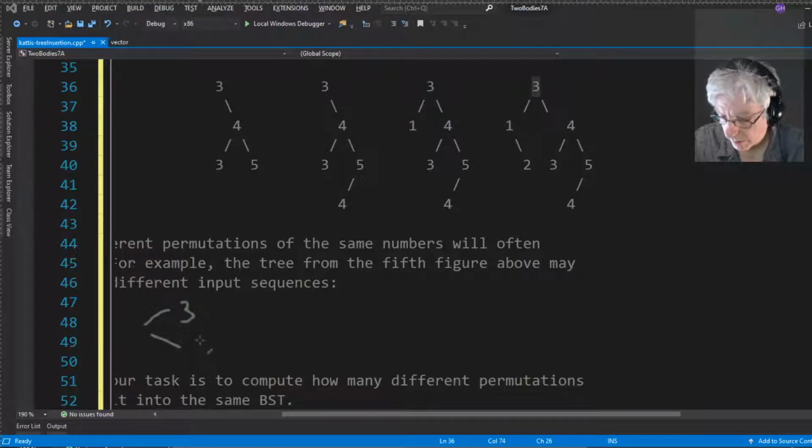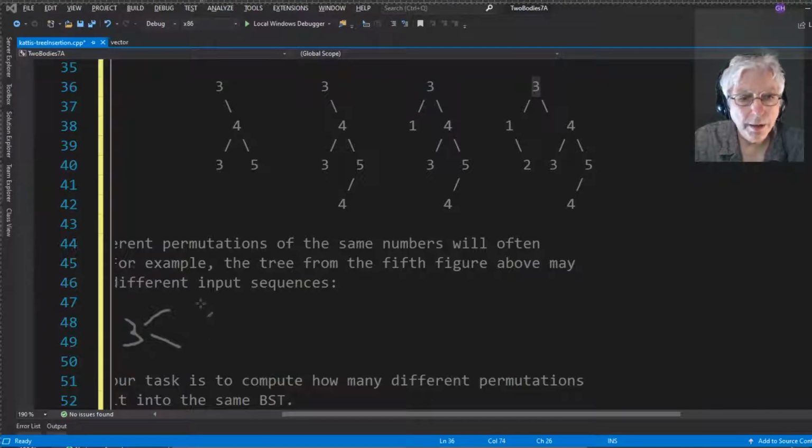The initial one has got to be a 3, right? That could be followed by a 1 or a 4. This 1 could be followed by a 4 or a 2. Should we put them in order like 2, 4? Oh, that's now hard to read, isn't it?